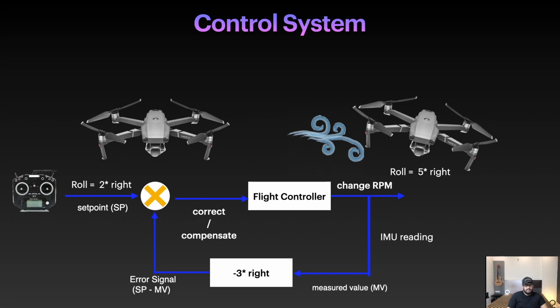The execution is complete, and ultimately, the flight controller will compare the measured value with the set point, the value which it actually gets after executing the command, minus the value the user wanted, the set point. So it will get the error signal. So error signal is nothing but set point minus measured value, and based off that error signal and the next value, it will continue to work. So this is the entire block diagram, the entire architecture of how the control system in a drone works.